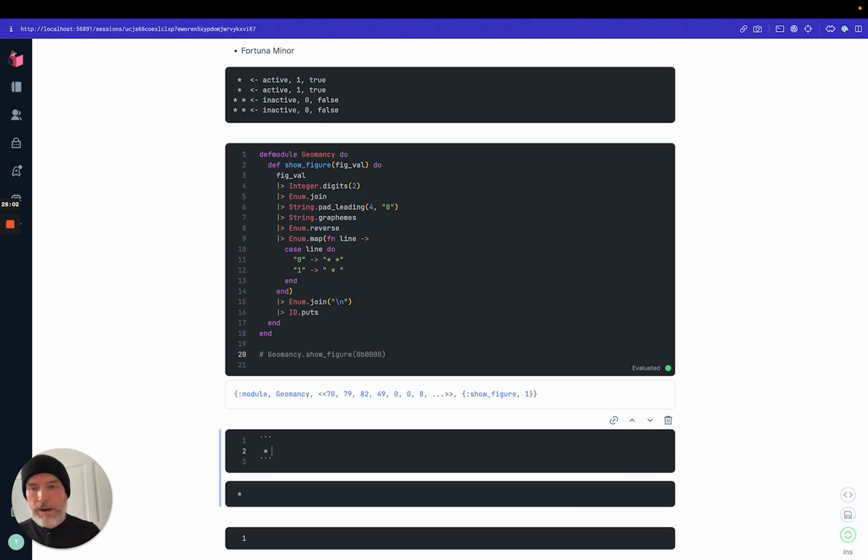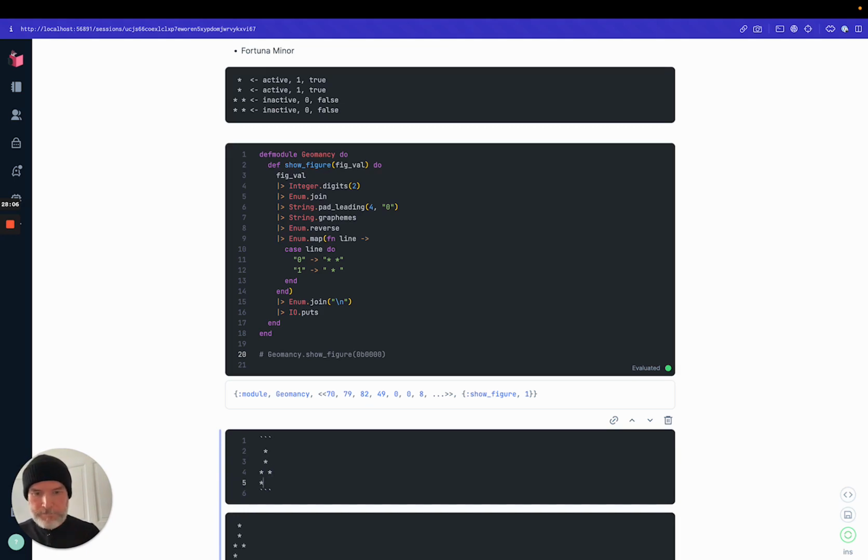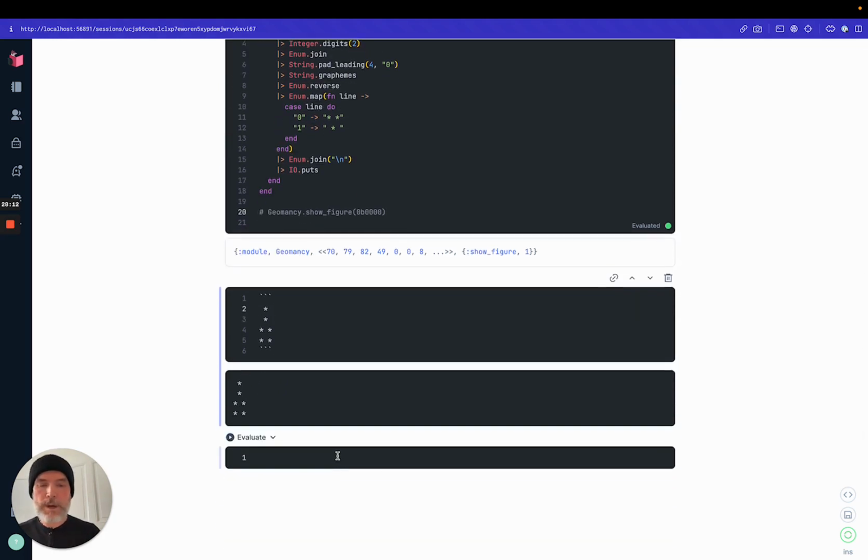So if we take our Fortuna Minor figure and we sum it with, and I'm going to represent this as just a little, let's be even more explicit, just a little arrow going to the right here. And I'm using that because, as you might be aware, when we say we're summing two figures, we're not actually adding them together. But what are we actually doing?